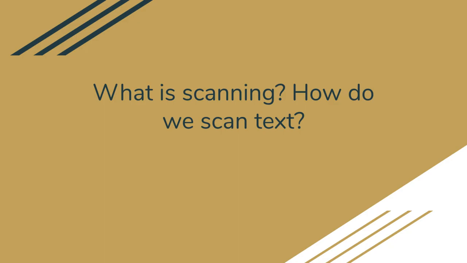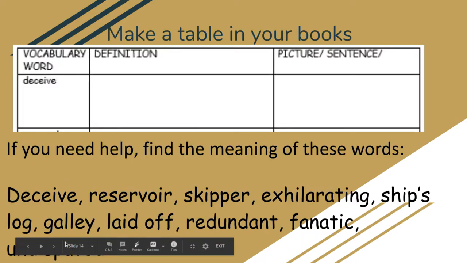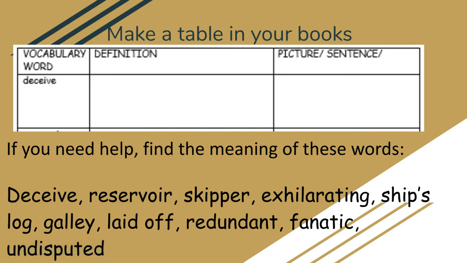what is scanning? If you are to skim and scan, we've done this recently in a comprehension activity, you are opening your book and you are searching for words. So, for example, I've got all these words here: deceive, reservoir, skipper, exhilarating, ship's log, galley, laid off, redundant, fanatic, and undisputed. Those are the words that we are going to be finding the meaning of today.